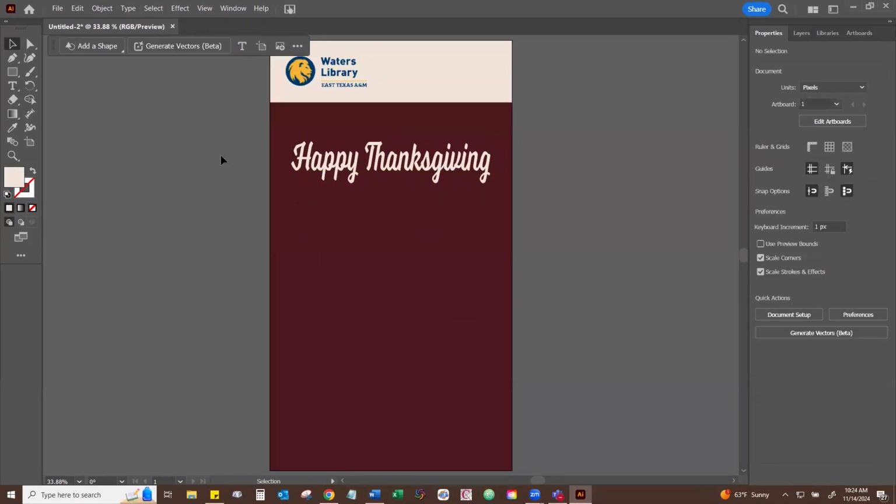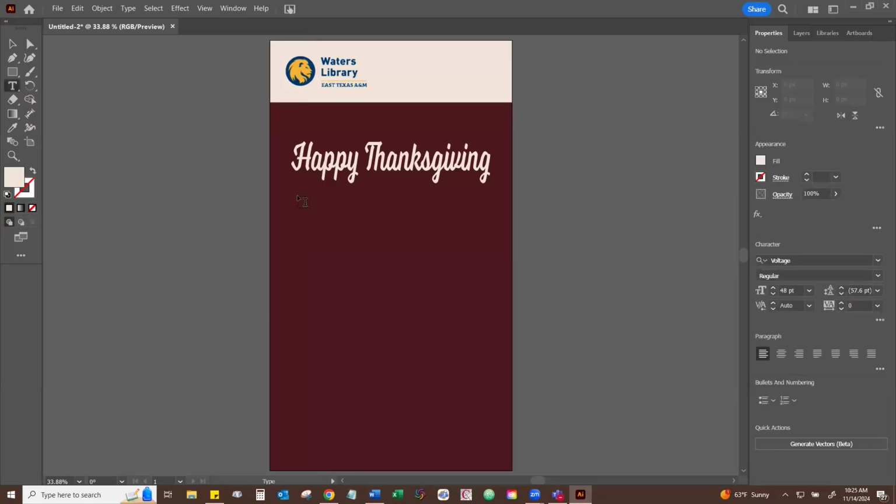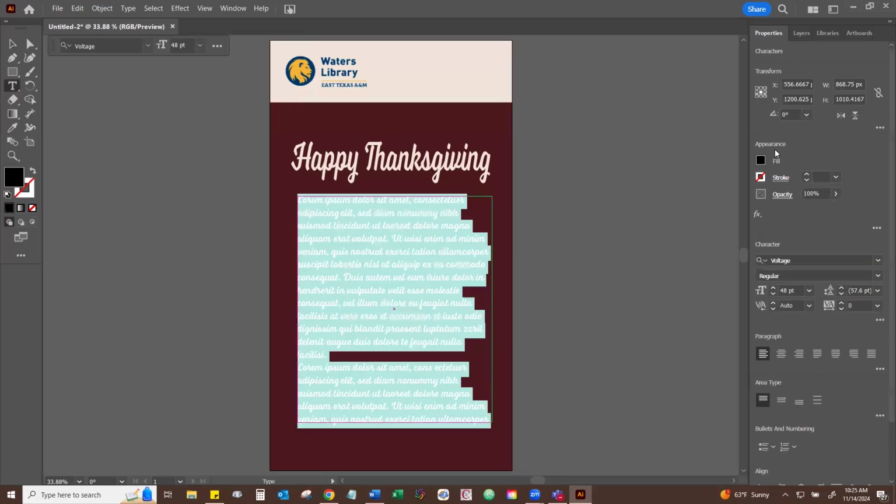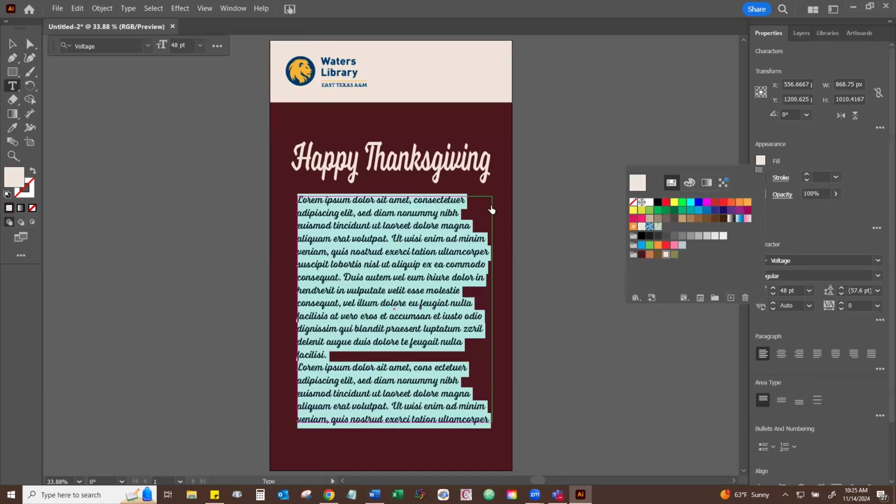So a while ago, we used the type tool to write this, and all I did was click and it put in Lorem Ipsum, and then I could move that around and make it larger, smaller. The font moved with it. There is another way to use the type tool, and that is to draw essentially like a text box. So I'm going to go back here, and what I'm going to do is click and drag. And now I have what kind of looks like a text box, just like you're used to using in Word or other programs like that.